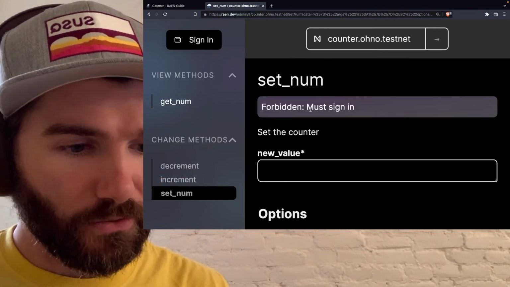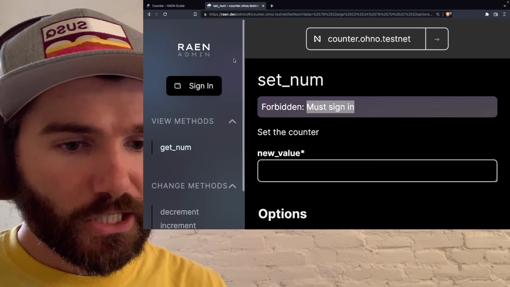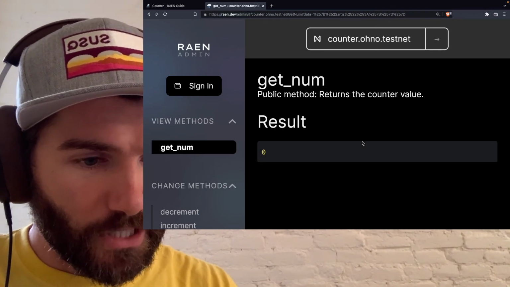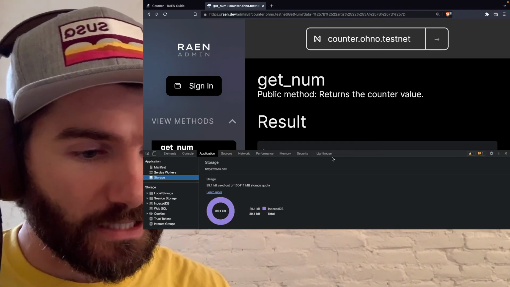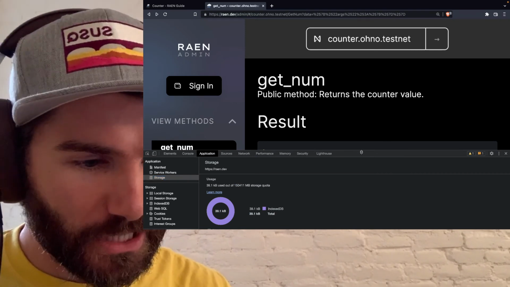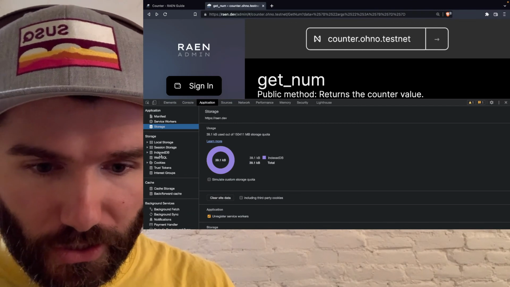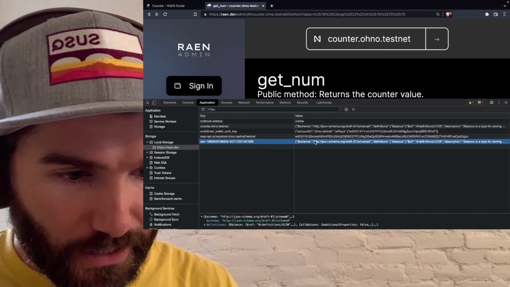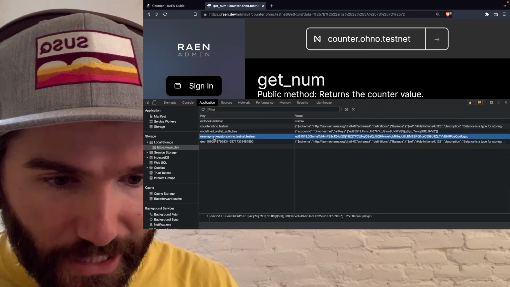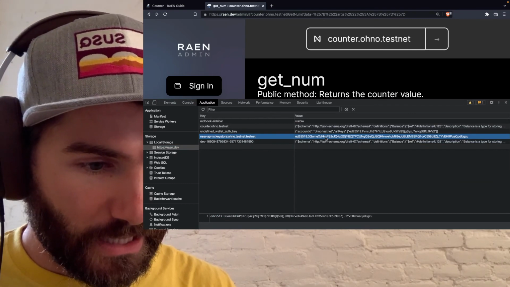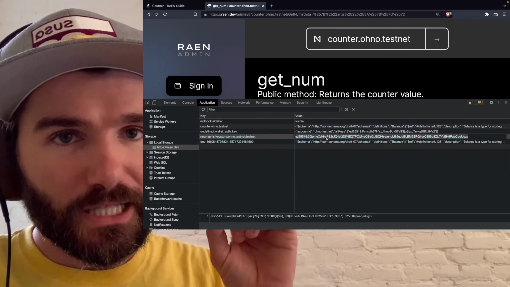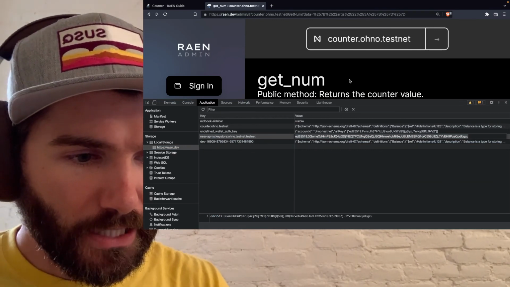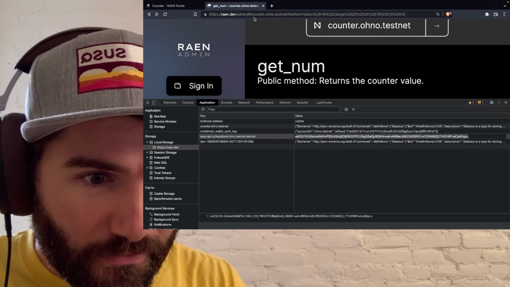We can set the number. Oh, we have to sign in. It's a different contract. So that's one other thing. We added that full access key. What's happening when we sign into an account is that we're adding a function call access key. This is another key thing to understand about near. If you go to your local storage in your web inspector, you can see my key, near API.js key store ono.testnet:/testnet. This is my private key, but it's the private key that's only allowed to spend 1/4 of a near on network transactions, and it's only allowed to call dev dash blah, blah, blah.